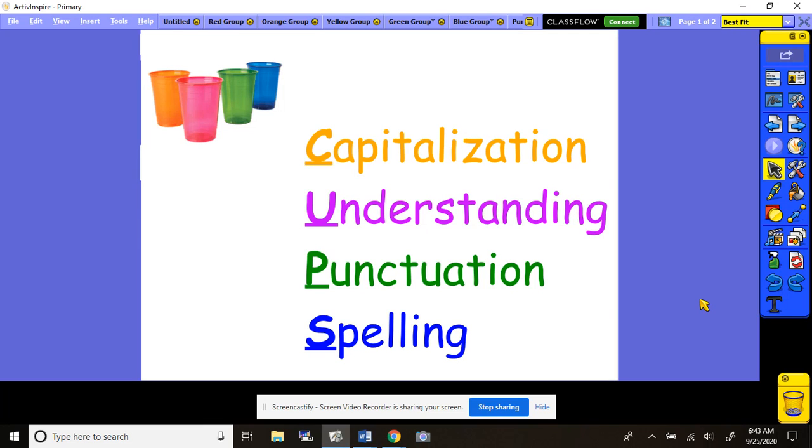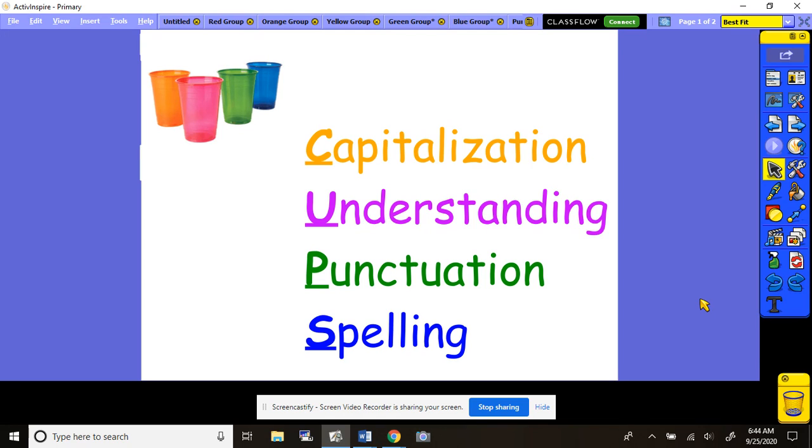Hey friends, so we're going to have a writing lesson about making our writing better. Specifically, we're talking about editing our writing. So we're fixing mistakes in our writing. Good writers do that when they finish writing a draft. They finish writing down all their ideas. They have their topic sentence, their beginning, middle, and end, and then their conclusion sentence. They go back and they say, let me make sure that I have fixed all of my mistakes.